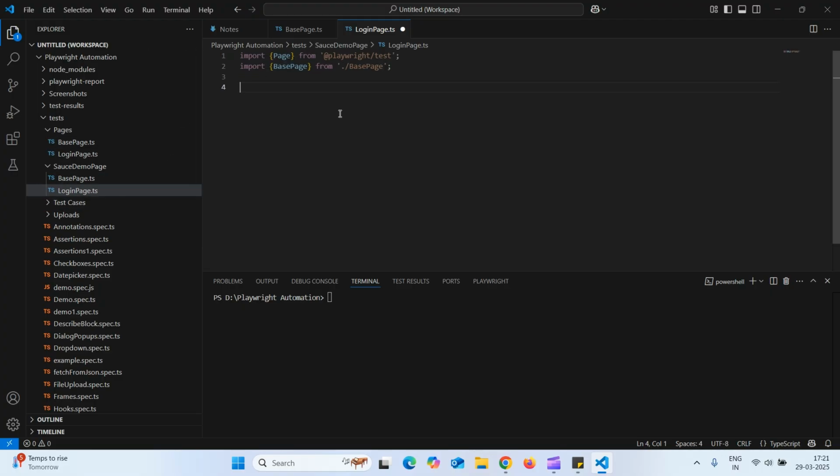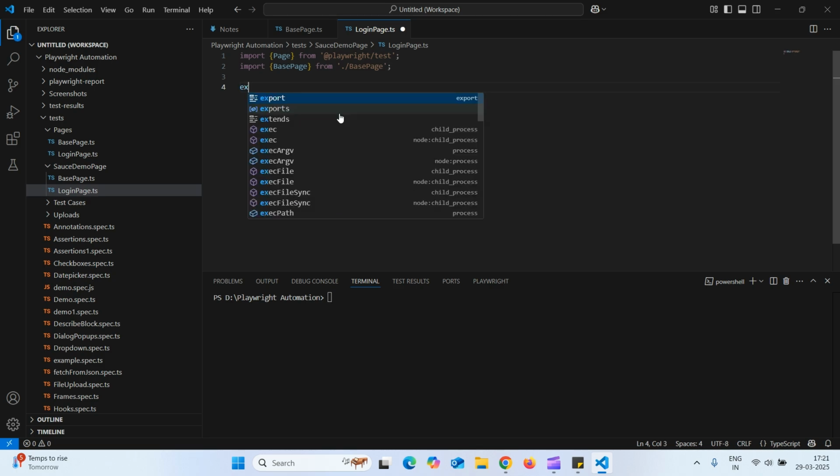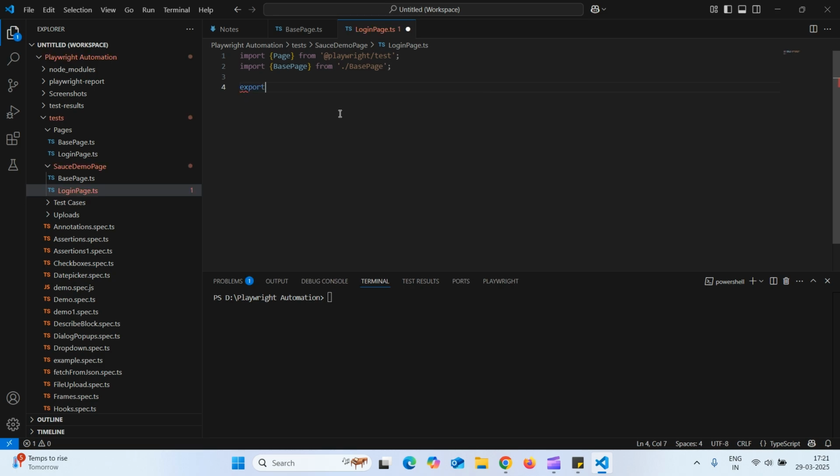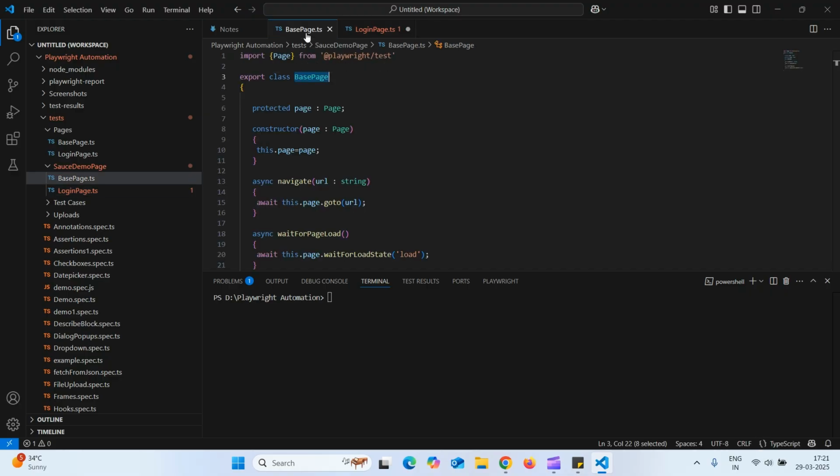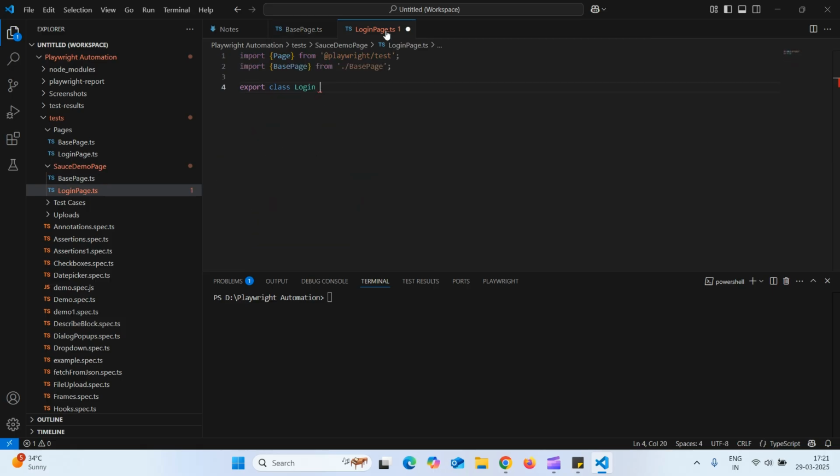Now we'll create a login class. First we need to use the export keyword, because in the test case we need to use the login class methods. So export class, the name is login, and I want to use the base page methods and properties.